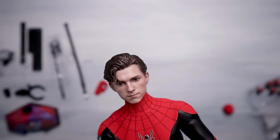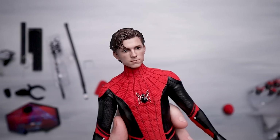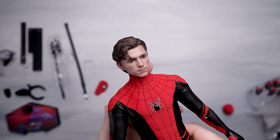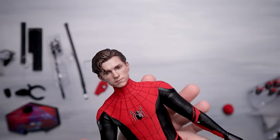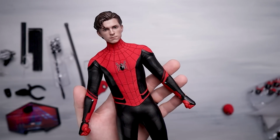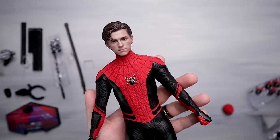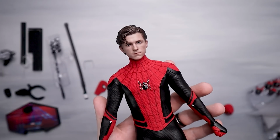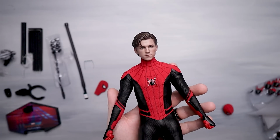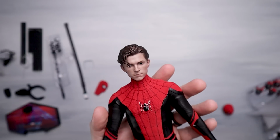Now, I gotta be honest with you, in previous iterations of this figure, so Iron Spider from MCU Infinity War, the homemade suit, the deluxe tech suit from Spider-Man Homecoming, I did not like displaying the portraits on the body. Now, this has a smaller body. If you put this next to a PS4 Spidey, it's supposed to be a teenager, so it's a smaller body. And the head, often in those other figures, felt like it was too large for the body. This one doesn't. I think I would be 100% okay displaying it with this.